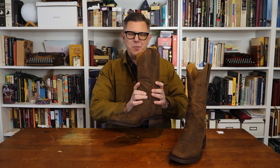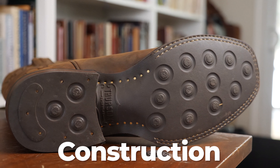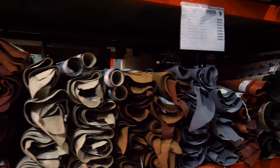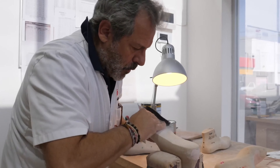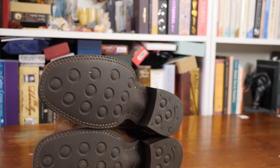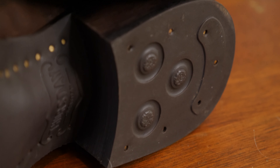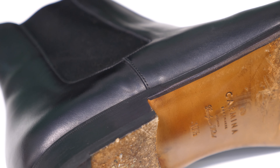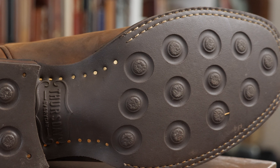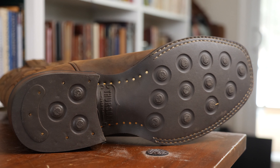One of the most important things to me in a pair of boots is the romance and the heritage — I like a good story that's backed up in the details. These boots are made in León, Guanajuato, which is known as the leather and boot capital of the Americas and has nurtured a vibrant industry of master cobblers and boot makers. Living in New England, I appreciate a strong rubber outsole as I crunch rock salt on my driveway. I find these bottoms to be stable and much grippier than leather bottoms, which can feel like walking on an ice skating rink before they get sufficiently scuffed. I also love the brass tacks — they glitter like gold embellishments in the light and hold the whole piece together with some style and a reverent nod to tradition.